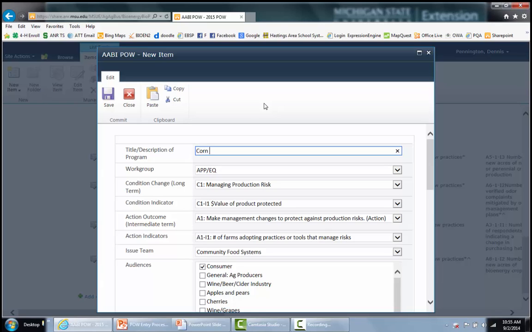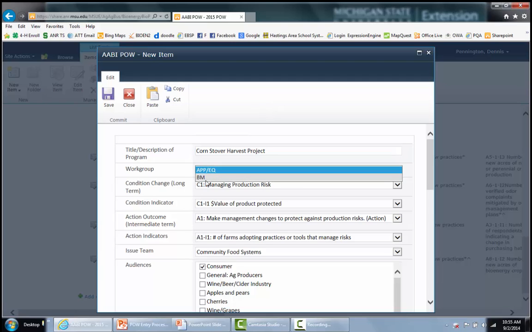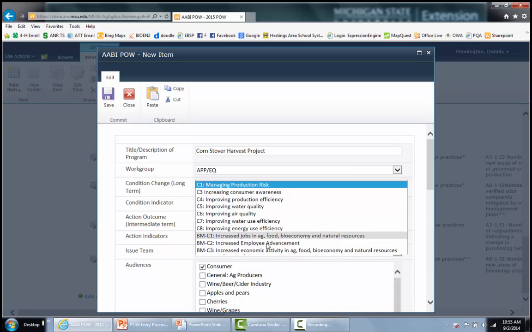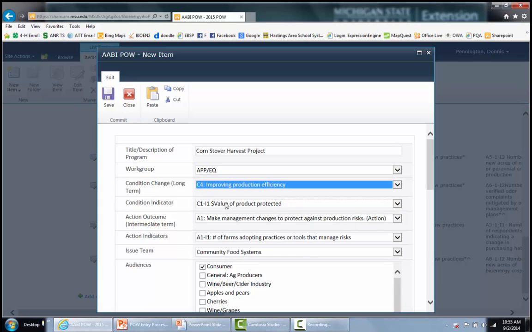I'm going to call this the Corn Stover Harvest Project, because that's a project I'm involved with. This is part of the APPEQ work group. For the condition change, notice I have all the condition changes listed here. For this one in particular, I'm going to improve production efficiency, so I chose C4 for my long-term change.